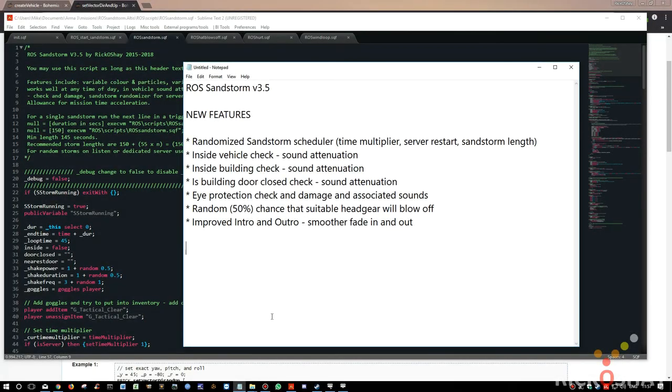Hi, this is Rick. I've been working on the new version of ROS Sandstorm, which is now version 3.5.